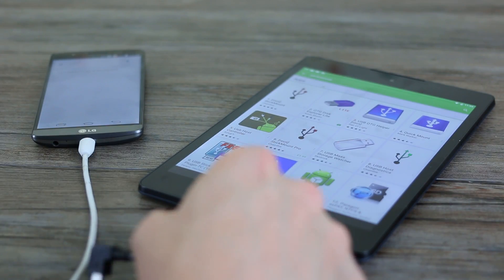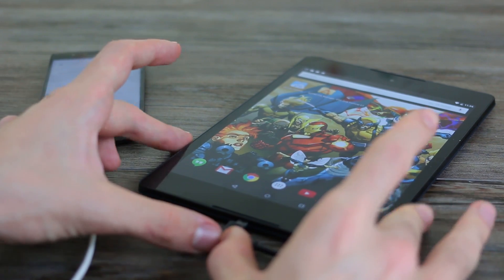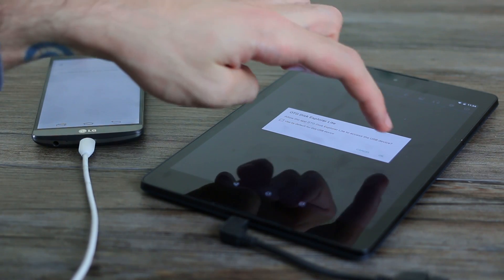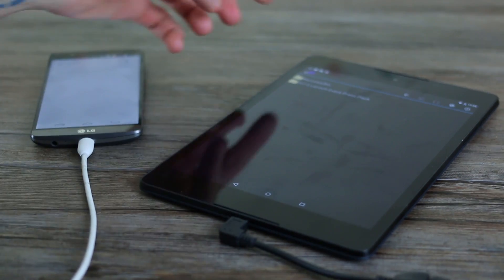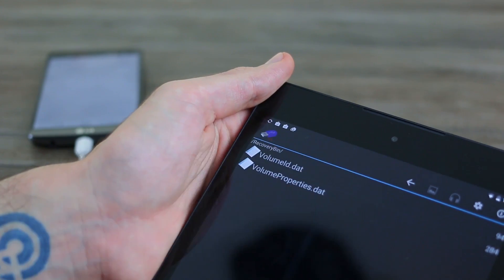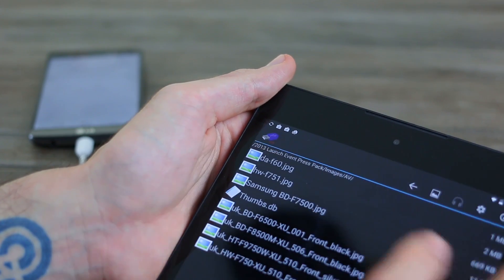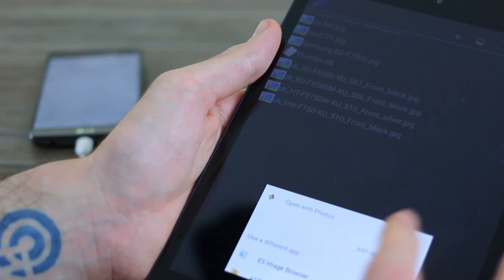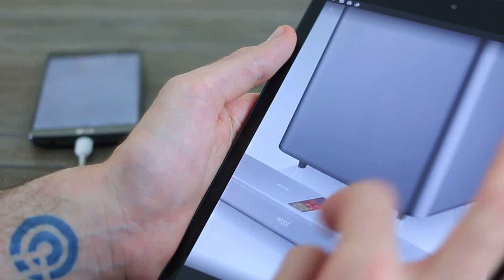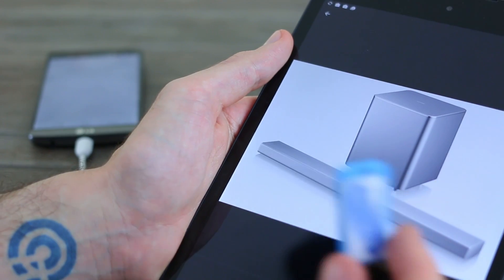It's opened up now, it's installed. We can see it populate the home screen. Plug in our USB on the go cable — nothing's happened automatically, but we can open up the application. It's requesting access to our USB connector, and lo and behold, we have our files. We can go back, open up this press pack that we were given, check out the images, audio, video — and brilliant, we can open up the actual press pack. You can see full access to that high-resolution image right there, and it looks stupendous on the Google Nexus 9 display.